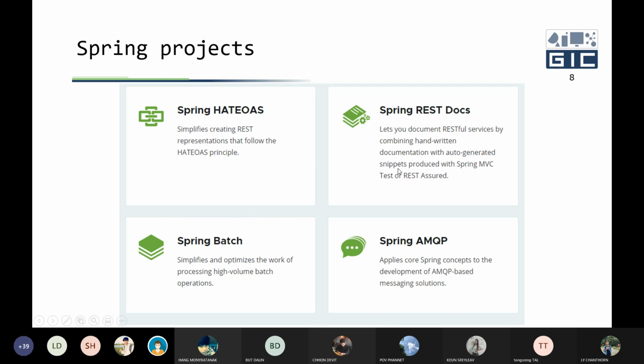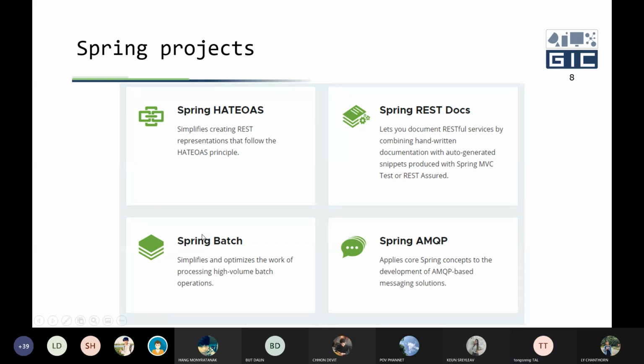Spring REST, yes. Spring Batch, no. We are not going to learn about Spring Batch. It doesn't mean it's not useful, but it's needed at other times, like when you send email to 100 recipients, for example, or you want to schedule a long-running calculation, something like that.